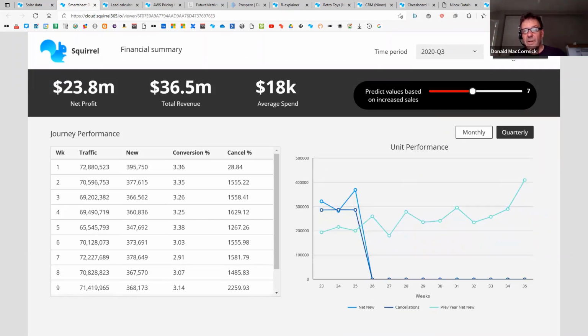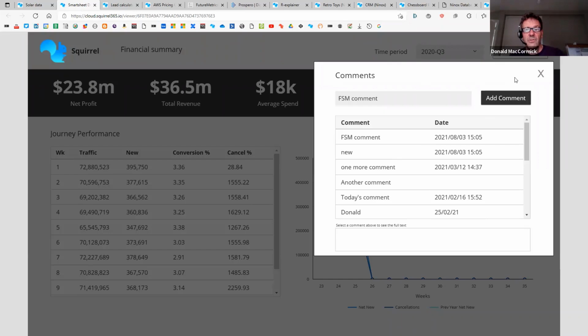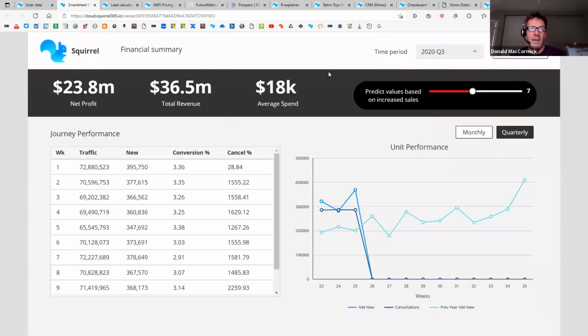And this is definitely being loaded dynamically from a database: comments. So I can add comments and say, full stack modeler comment, and then write that back, and that has been written back to the database and has become a new comment. The next time someone comes in, they'll see those comments. So you can build that sort of stuff in as well.